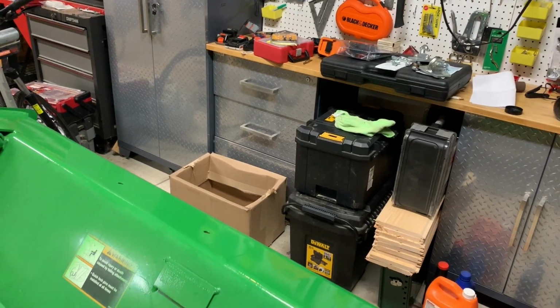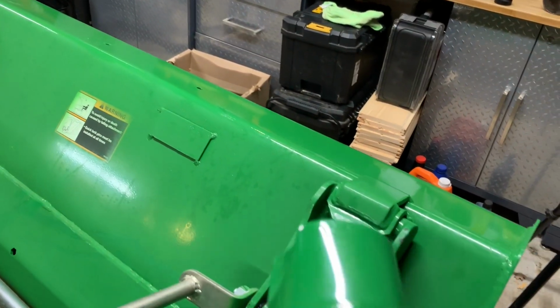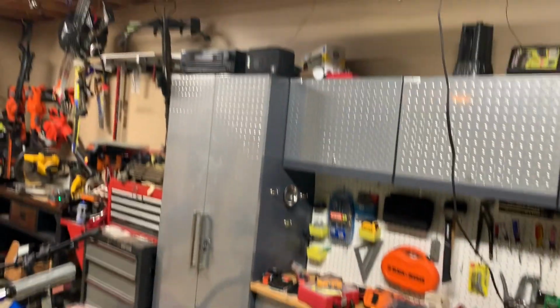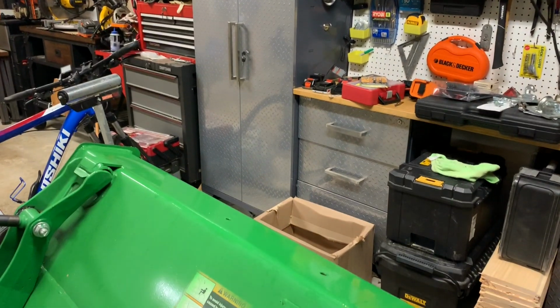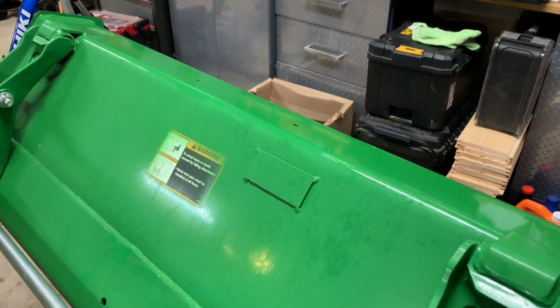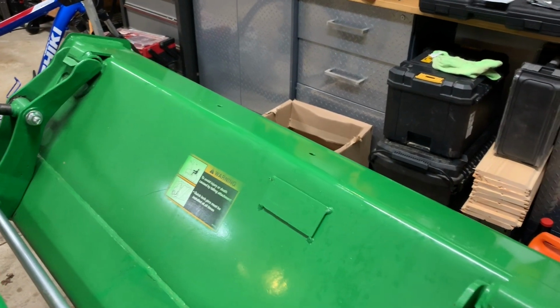It's below 50 degrees right now outside. It's supposed to be a high of 50. The paint says a minimum of 50 degrees to use. I turned on my little radiant heater here to maybe warm up the metal. And by the time I get to the painting process, hopefully it'll be a little warm and maybe a little drier in here.